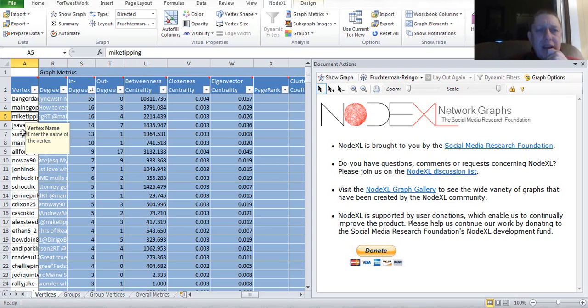Then there is Mike Tipping, Jay Savage, and Sun Journal, which is a newspaper in Maine. Maine People is another one. I believe that's the Maine People's Alliance. I'm not sure. You may want to check on that. And we can go on and talk about that. What about out degree? What's interesting, take a look at Bangor Daily News, is that Bangor Daily News gets 55 references. 55 instances in which a Twitter post refers to the Bangor Daily News Twitter account, but it itself refers to none others.